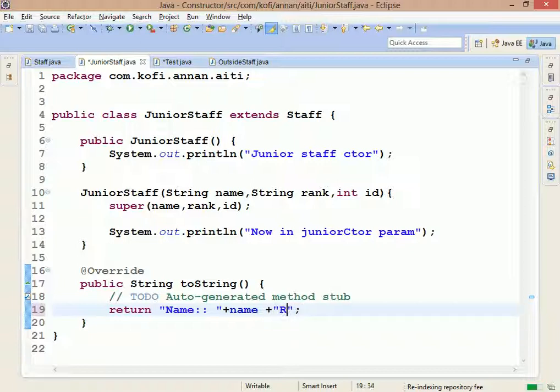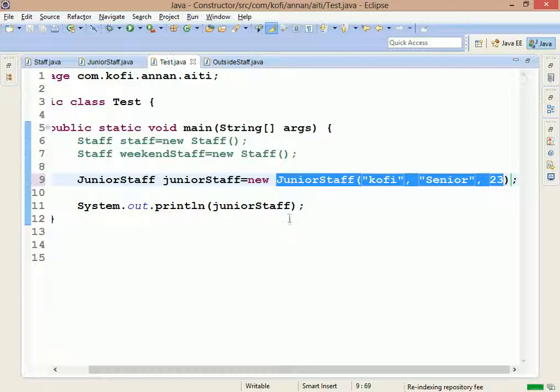Rank plus rank, to return the rank. It's getting this from the what? The protected member from the what? The superclass. Plus ID plus ID.